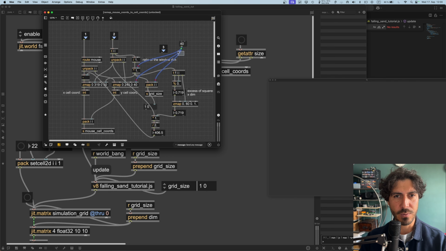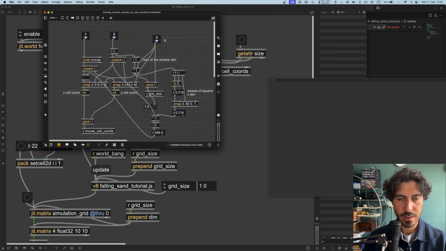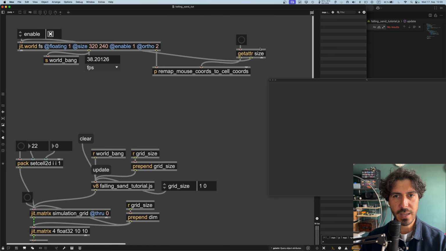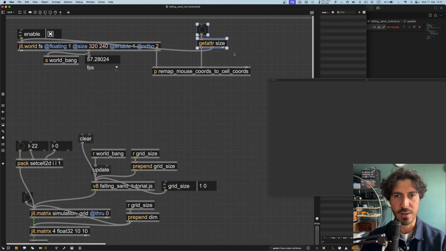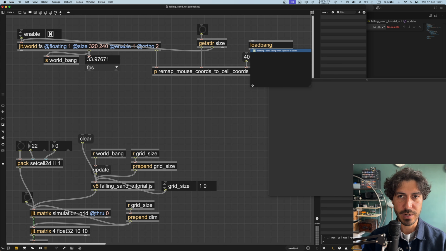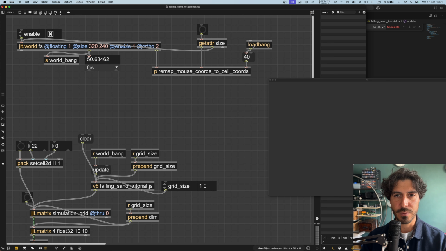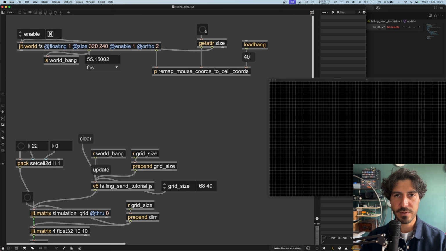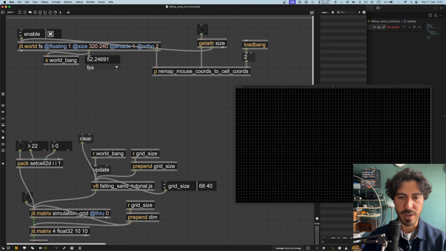This will be the Y amount of squares, so squares or cells on Y dimension. And this will be input from the outside. This will be the number 40. And let's load bang. We can have more or less if we want. So let's try to have, for example, 20 of those.